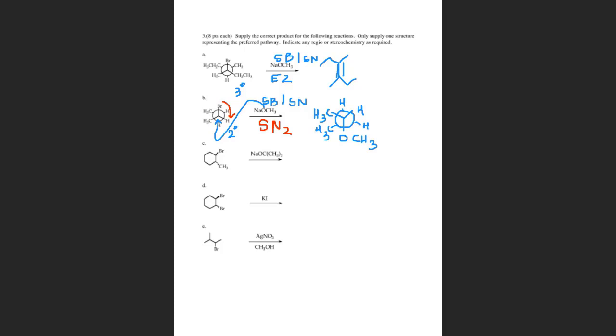Yeah, so pretty much act like, for inversion, right? It's like a backside attack, and that's why I drew my arrow like this, okay? Can you guys see the arrow, can you guys see my mouse? So then we act like the OCH3 is in the back, right? Or like in the bottom. Yeah, so you flip the front carbon upside down. Only thing is that you need to make sure that there has to be inversion.